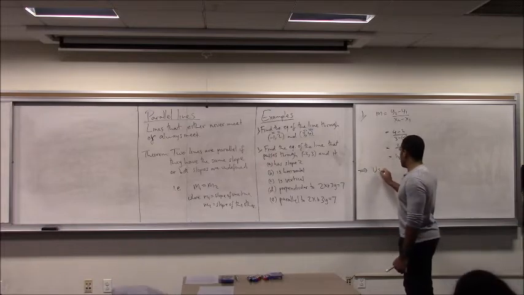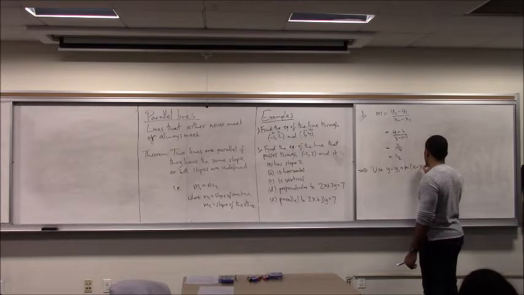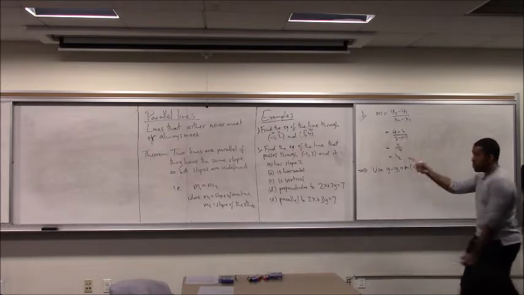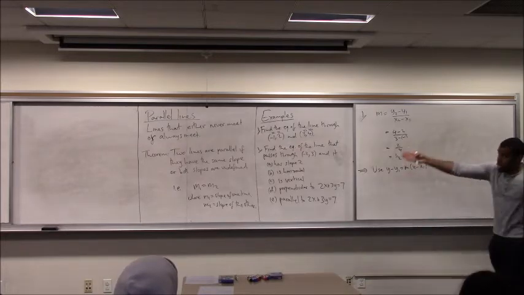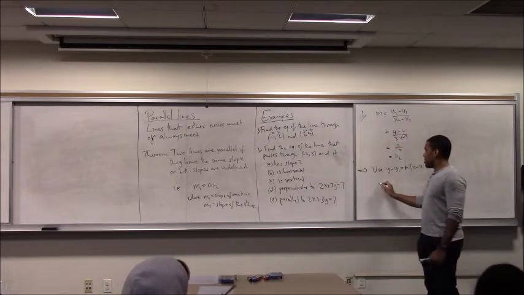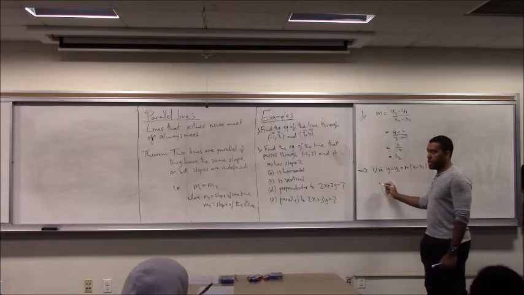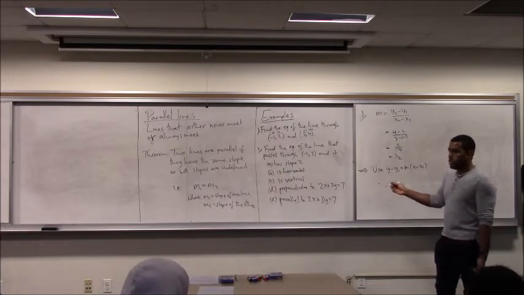So I'm going to use y minus y1 equals m times x minus x1. And again, it doesn't matter which point you choose to put here. You can choose the one that you already labeled x1, y1, or you can even choose the point that you labeled x2, y2. It's not going to matter. They're both describing the same thing. You can use any one you want.